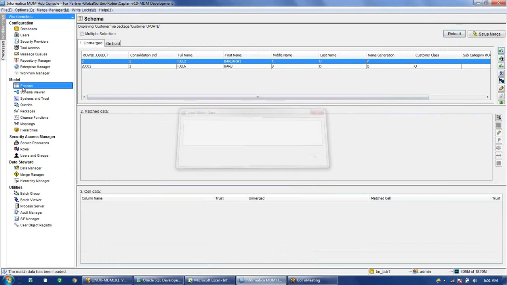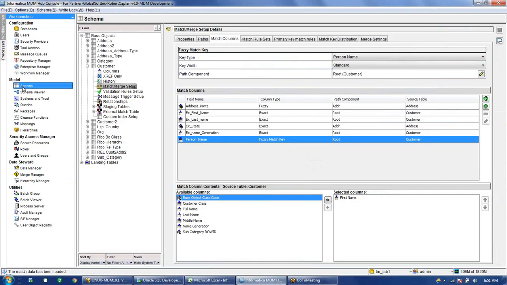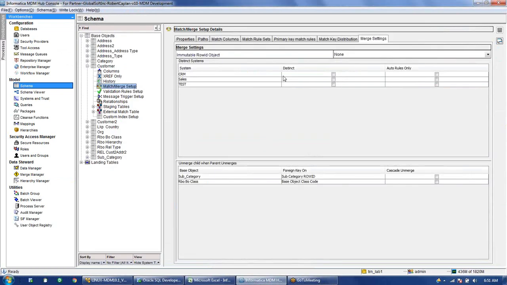When we go to the match and merge setup, in the merge setting, we have this option as immutable row ID object. So if we select any source system as an immutable row ID object, all the records from that system will get loaded with consolidation indicator 1 directly. So that is one place.